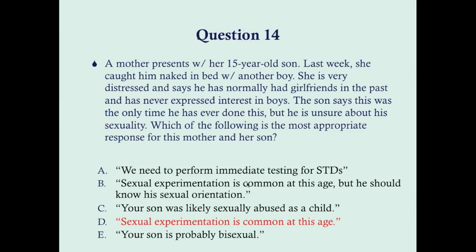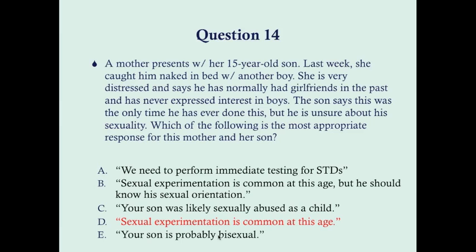As far as sexual experimentation being common at this age, that is true, but most kids of this age don't know definitively their sexual orientation. Your son was likely sexually abused as a child. That is a very common myth about homosexuality. Most people who are homosexual or bisexual were not sexually abused, and so that is a wrong answer for sure. And then your son is probably bisexual.